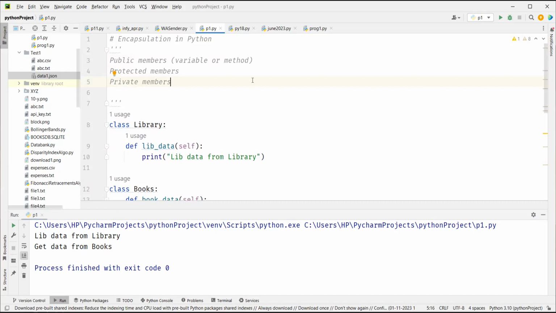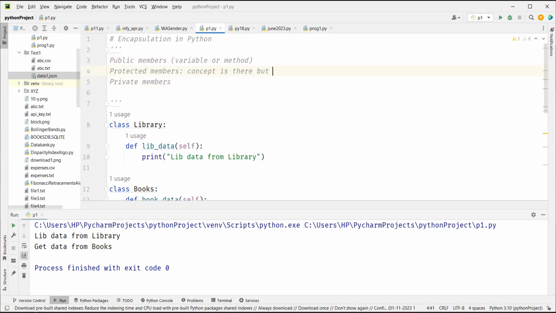Now you have something called protected, but the protected concept is not enforced. The concept is there in Python, but it is not enforced. It is very much enforced in C++, Java, but not so much in Python.